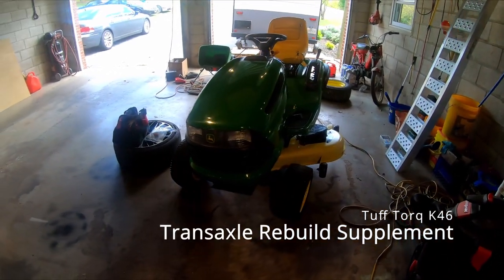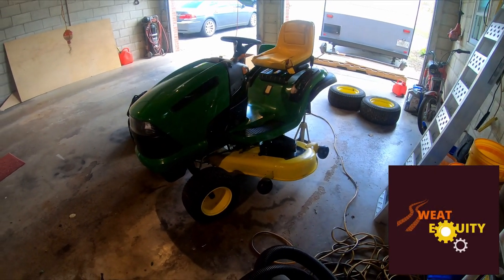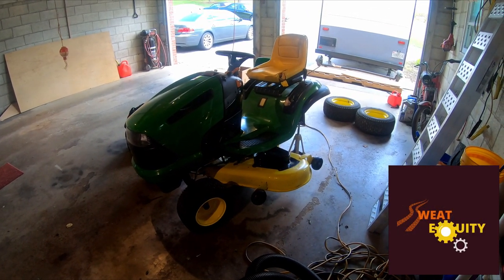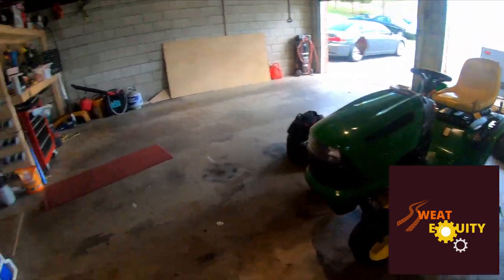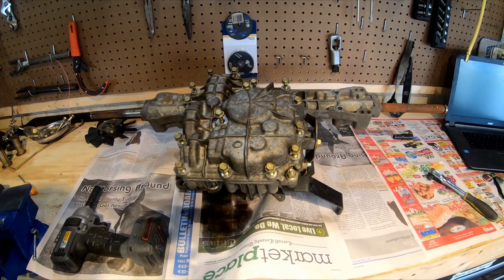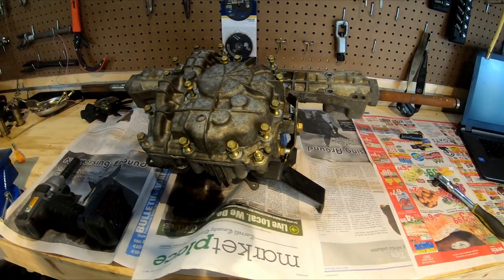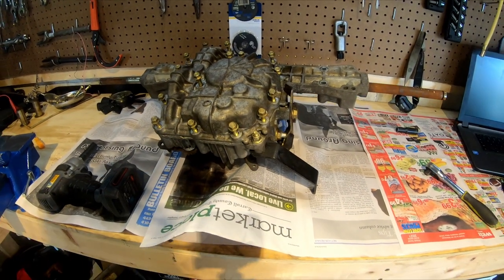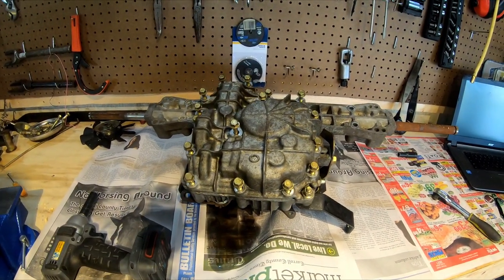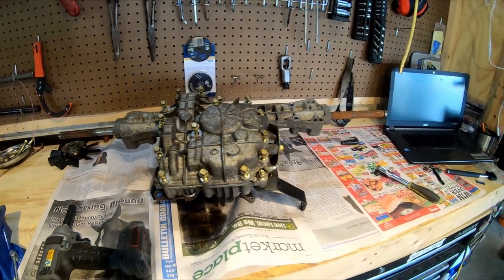Today's video is going to be rebuilding the Tuff Torq K46 hydrostatic transmission. I've already got it up here on the bench. The fluid's already drained out of it. I've loosened all of the 12 millimeter bolts, but I have not taken the cover off of it yet. So we're going to do that together and see what it looks like inside.